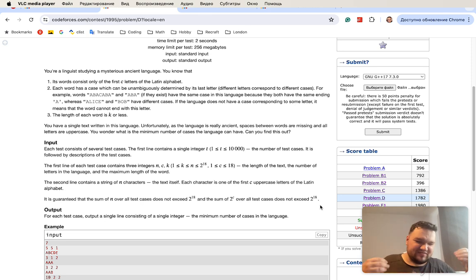Well, the problem is we don't know the set yet. We want to choose it, but for this border we can find the closest occurrence of every letter. We have just like 18 of them. So let's find for every border the next occurrence of every letter. That is done by scanline from right to left.